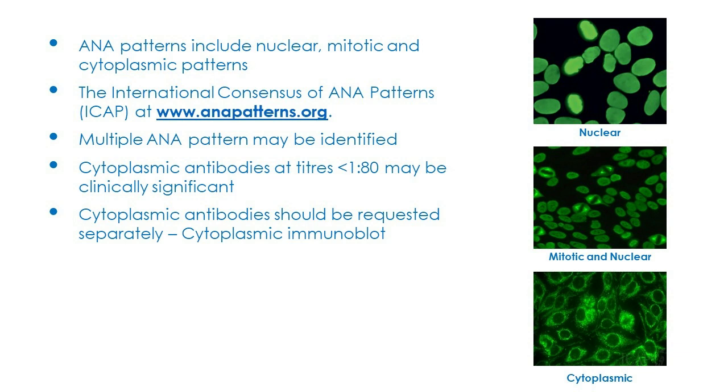Cytoplasmic antibodies may be present in patients with primary biliary cholangitis, autoimmune myositis, and SLE. Cytoplasmic antibodies at titers below 1 in 80 may very well be clinically significant. This is a potential problem as we screen at 1 in 80. We thus currently recommend the cytoplasmic immunoblot as the test of choice.